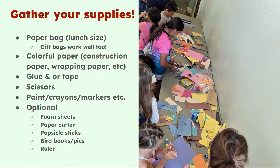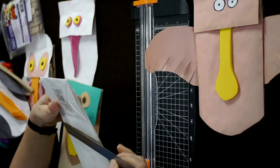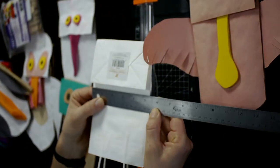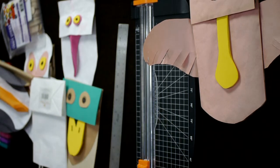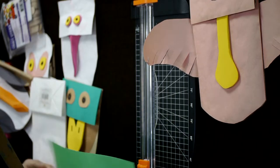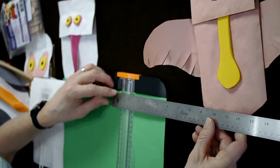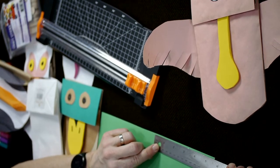All right, so here's what I'm talking about. So let's see, this guy is five and a half inches wide. And so I'm gonna make this guy, what color should I make him? Let's see. If it's going to be a hummingbird, let's make it green. So I got a nice green piece of construction paper, and I am going to measure 5.5 inches from here. You know what else you're gonna need is a pencil. Okay, so 5.5 inches is right there.